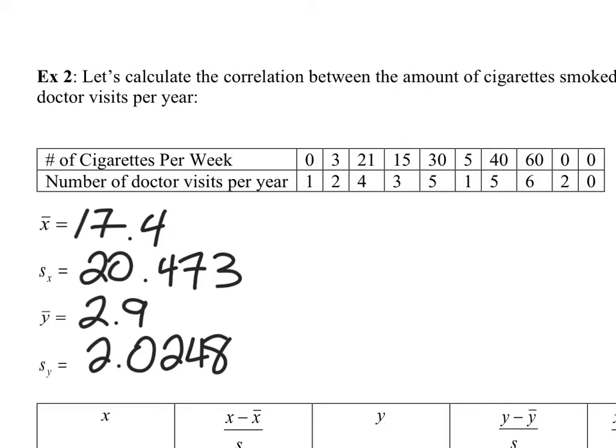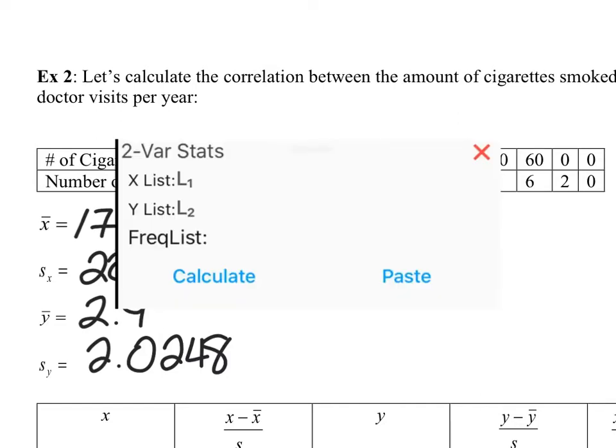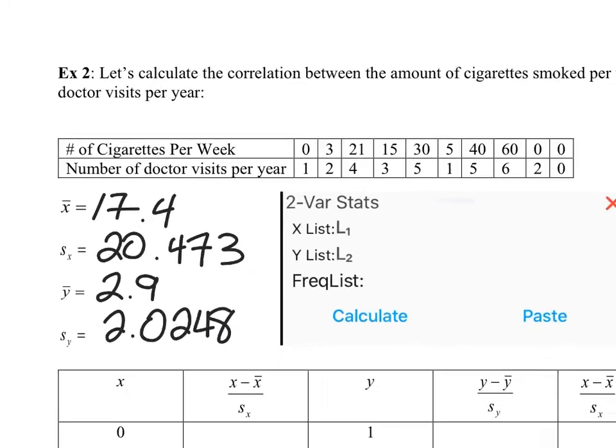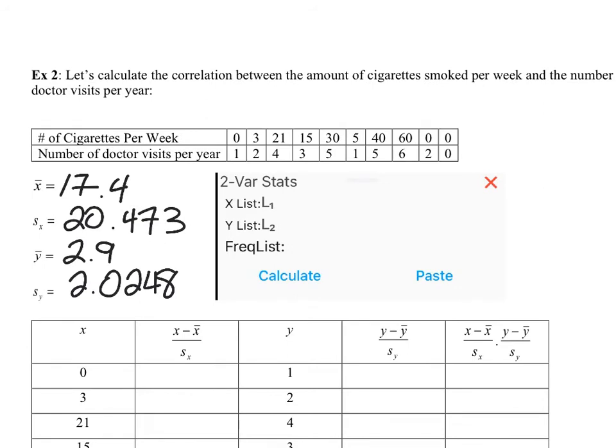All right, so we got all that information, which is great.